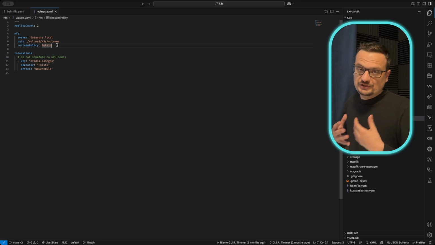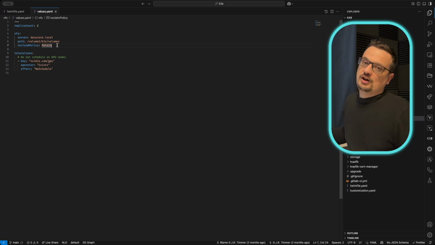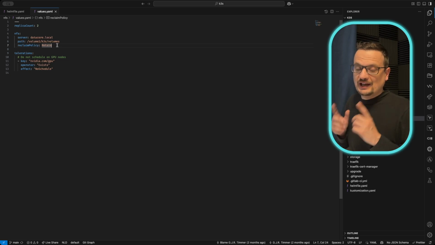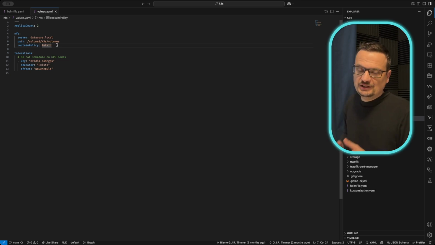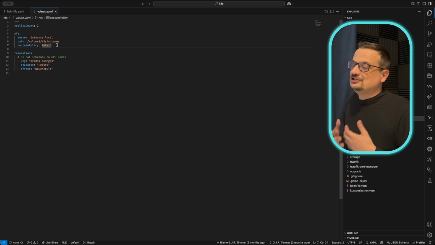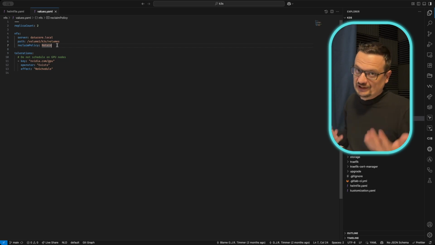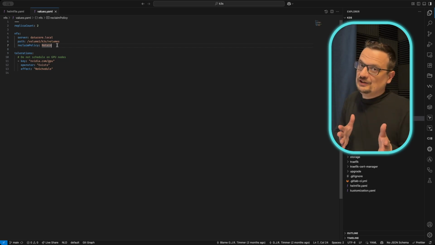If you set it to the default, delete, all data will be gone. So I highly recommend you set it to retain, because it's easier to manually delete the data when you're sure than accidentally have data be deleted. Trust me, I know. I lost some recordings with a hard drive crash recently.